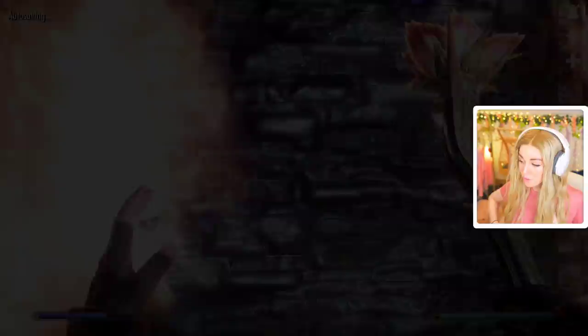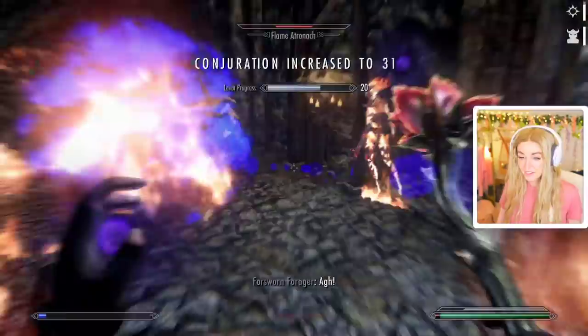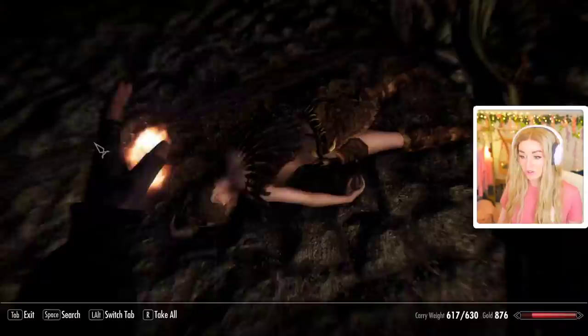Oh my gosh, what is happening to me? Oh, you're not my friend. A challenger is near. Get him. Wolf, go. Conjuration's looking very good. And I've still got destruction if I need it. Oh, my magic is low though. Oh, jeez. Did I come out of that well? Yeah, I did. We're all good.